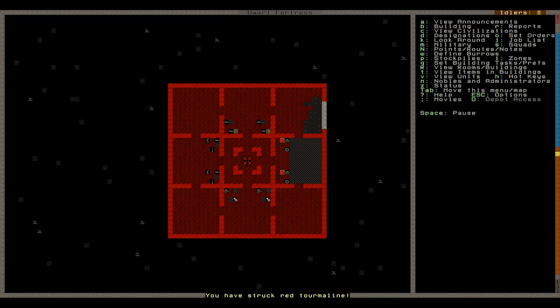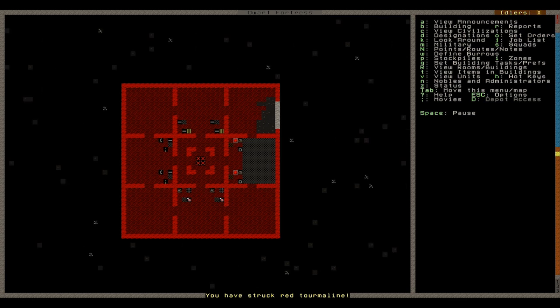Welcome back to Dwarf Fortress Let's Play. We are into episode 3, and we're going to begin with a little bit of expanding on our food industry that we had to begin with.